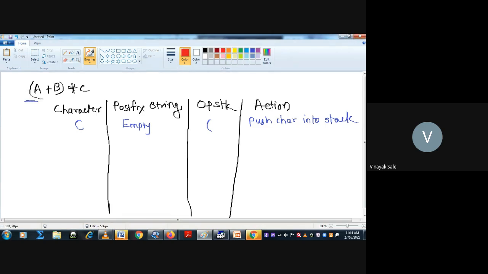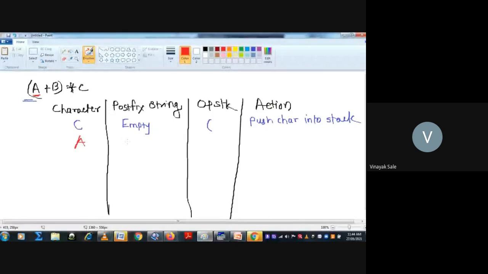Character a goes to the postfix string. A string is a combination of all characters, that is symbols, operators and operands.